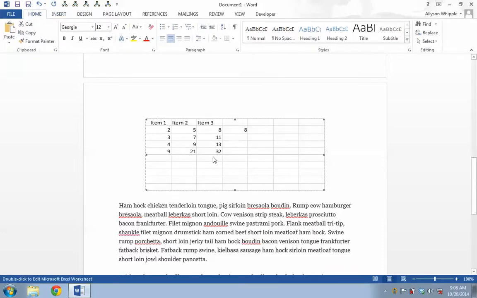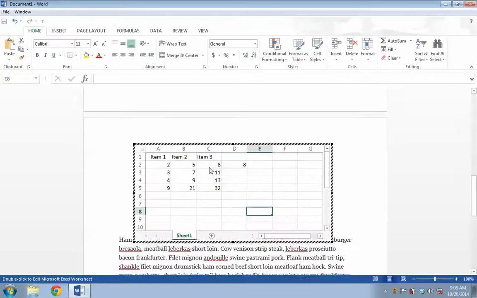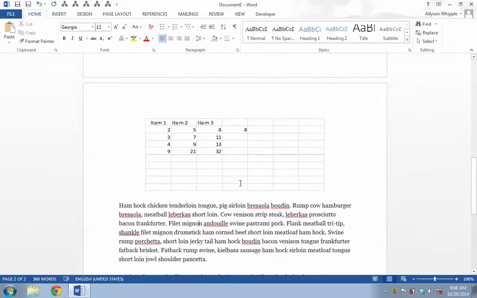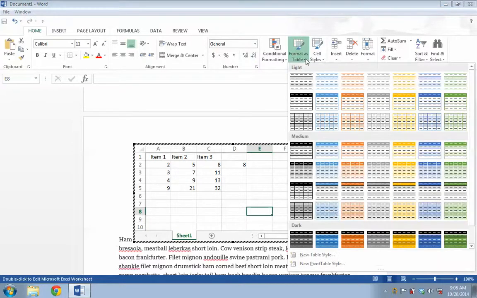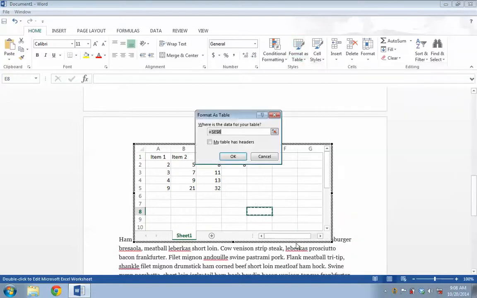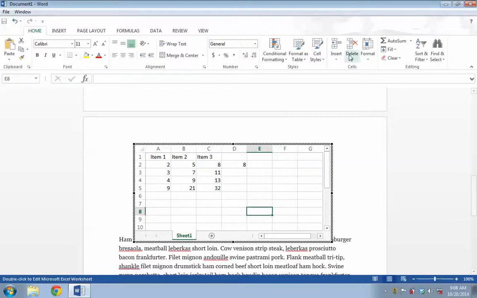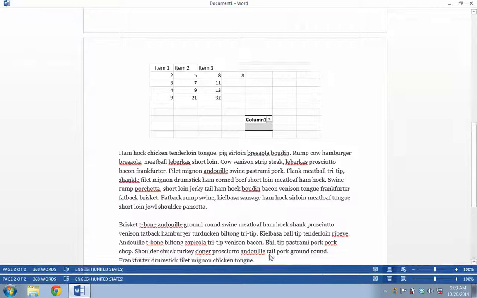I didn't add any special table styling to it. But if I want to edit it again, I just click in, and then it opens our little Excel format. Oh, format as table. Sure. Sorry.